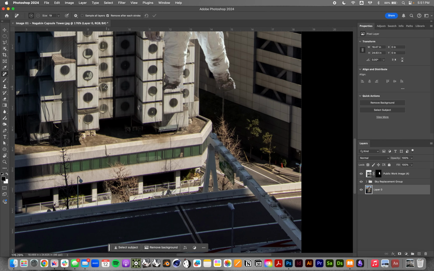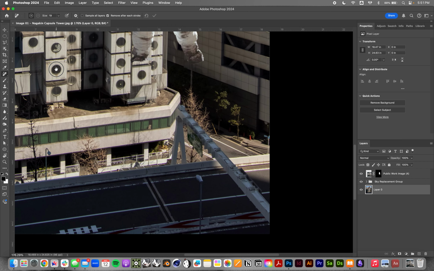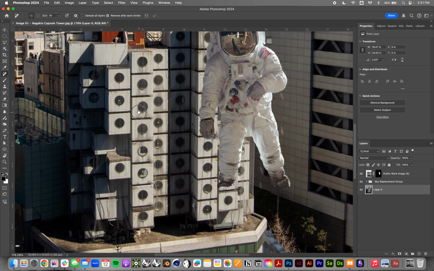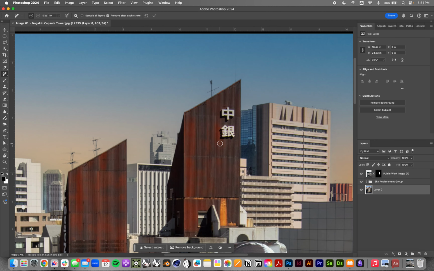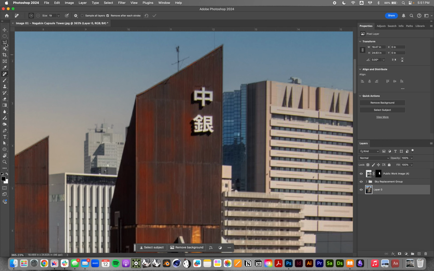Another way you can access something similar is by using the generative AI function inside of Photoshop. So let's say I want to maybe get rid of the company logo on top of the tower here. I can make a little selection.